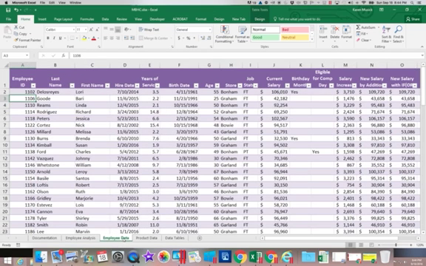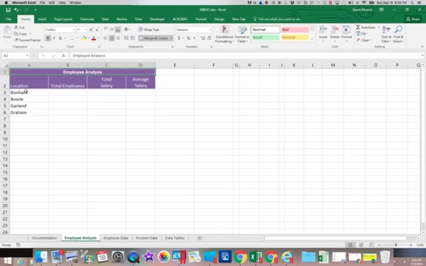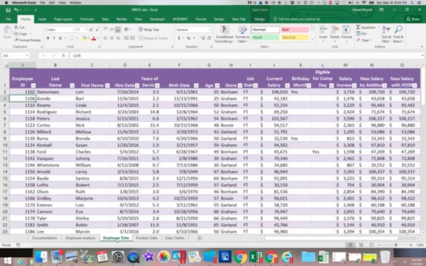But let's look at the employee data. We want to count the records if they are in a certain store. So let's say for our first formula, we're looking for the store of Bonham. I'm going to have it search.